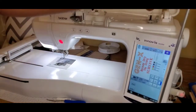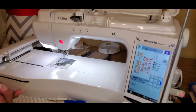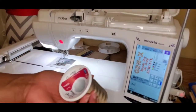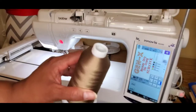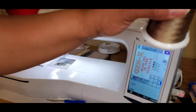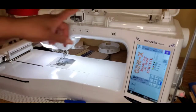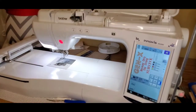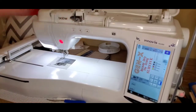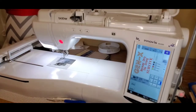And now most Brother single needle machines, you're going to thread it pretty much the same way on all of them. Now because I'm using this 5,000 millimeter cone, I'm going to use a cone stand. Okay, so to me it just saves money to buy a big cone of thread versus a bunch of little spools that will go up top there. I use that every now and then if it's a color that, like, I ran to Walmart and had to get a little thing of embroidery thread because they don't sell these cones here. But this is a cone I got off of eBay and it's by Coats.